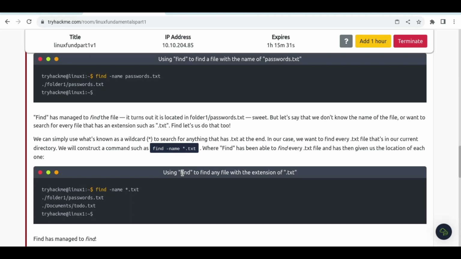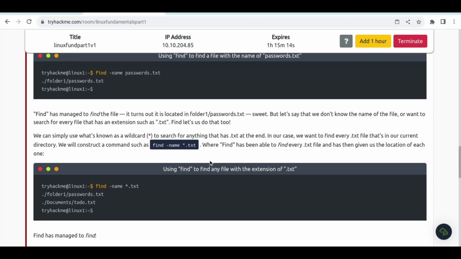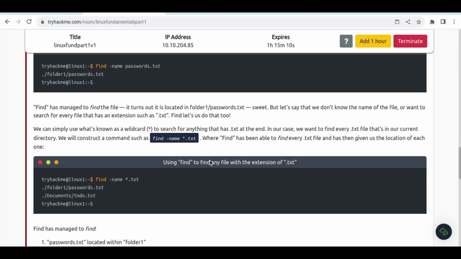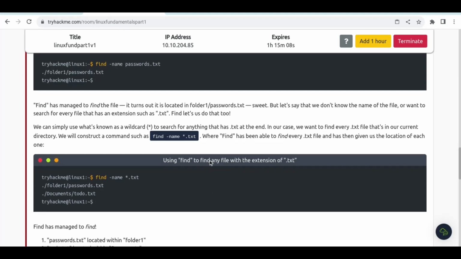In our case, we want to find every .txt file that is in our current directory. We will construct a command such as find -name *.txt, where find has been able to find every .txt file and has given us the location of each one.